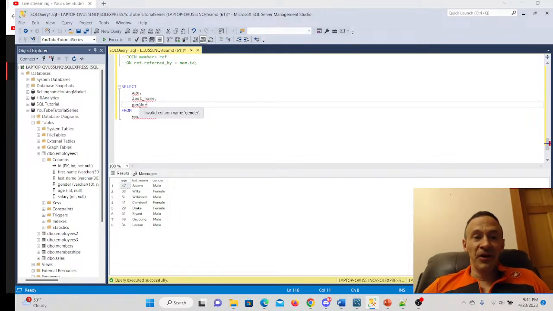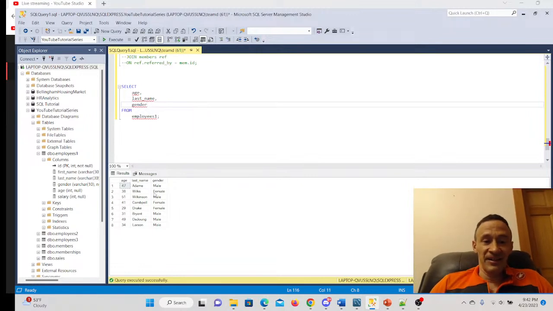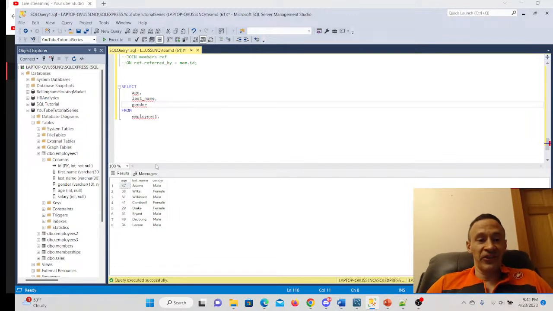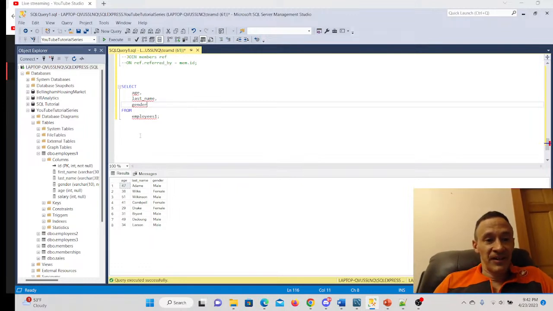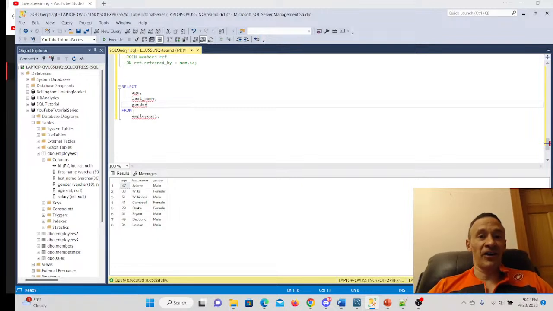Now, you can be certain that in almost every query you type, you're going to be using the where clause, because let's say you've got a data set that's got hundreds of thousands of rows. Well, you're not going to want to select all the data because, for one, it could slow down the system. You're probably not going to make the data administrator too happy. So this is where the where clause comes in.